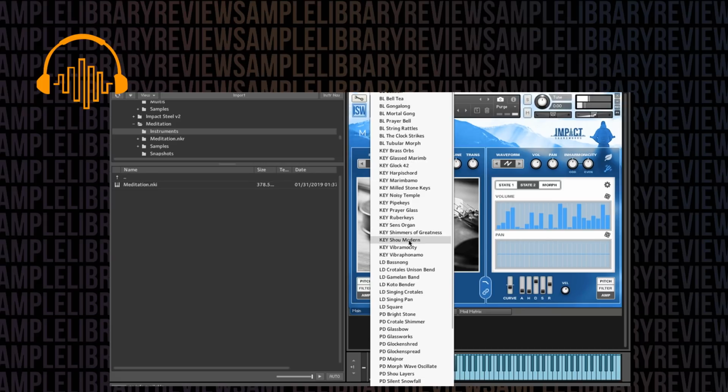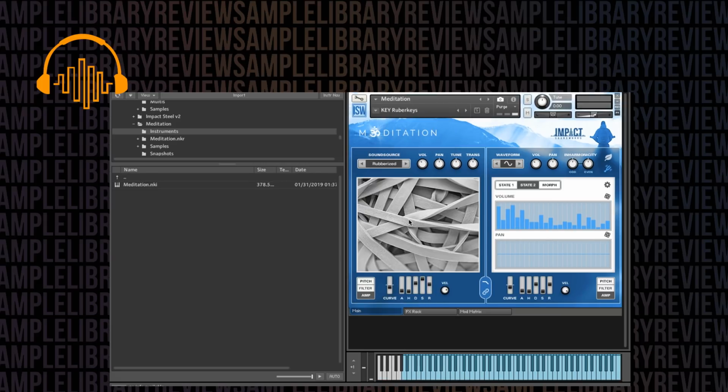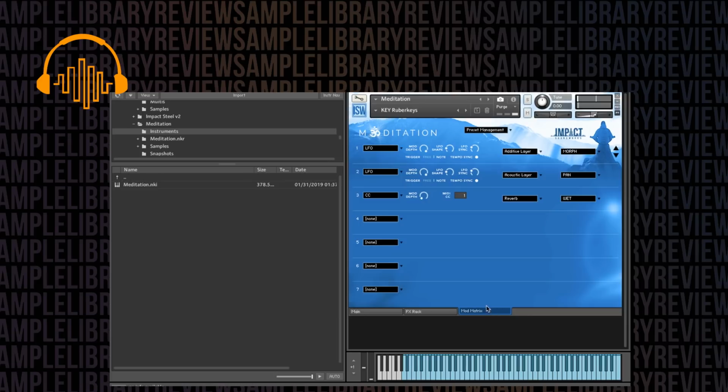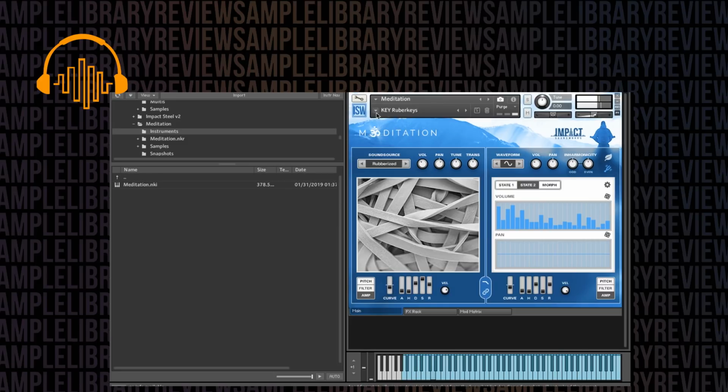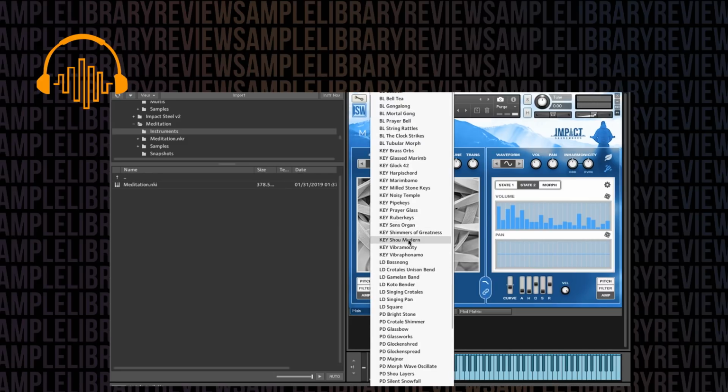Again, big fan of taking acoustic instruments and turning them into synth sound designed instruments myself. Anytime I might think, ooh, I could use a little synth line, I might go for a rubber band because this is kind of cool sound. They're again using that mod matrix, which I did not read up on, but I'll include a link to the official pages.